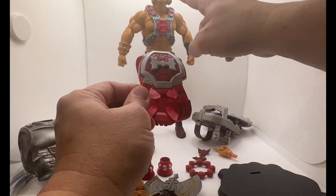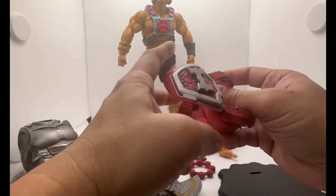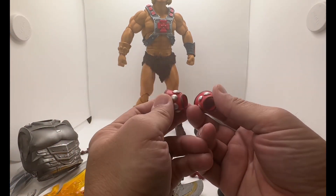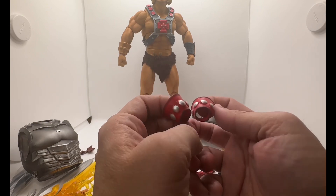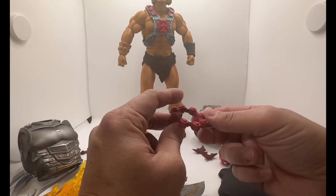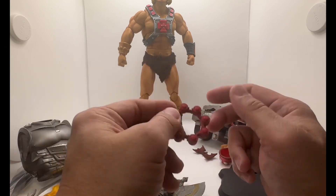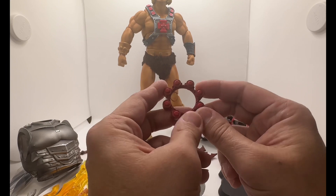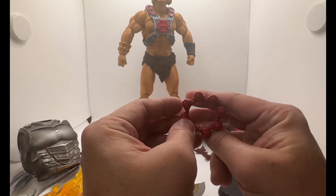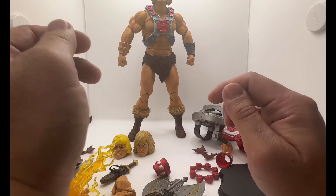The other suit he has is this one — you can replace this with this, it's just a peg that you push in. And also another gauntlet or bracelet — this is the same though, just a different color to match with this one. And I don't know what this is — I don't know where to put this on. Anyway, it just reminds me of those guns we had as a kid in the 80s that pops. I believe it goes with this one, I'll find out where this one goes. So those are the accessories.